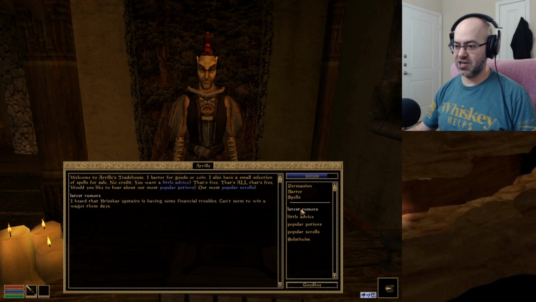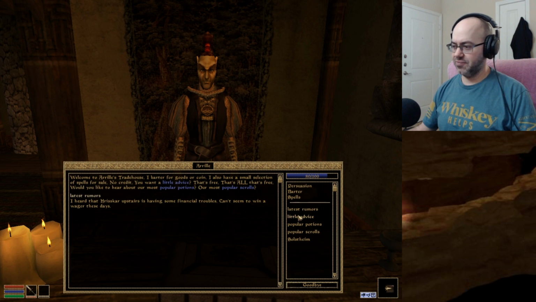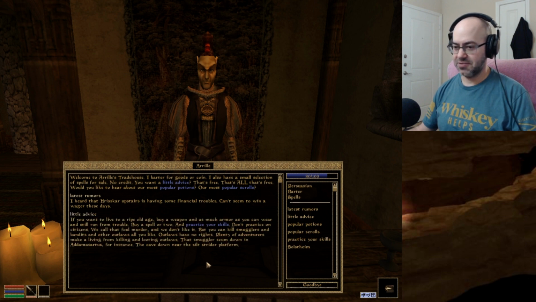Or that Hariskar upstairs having some financial troubles, can't seem to win a wager these days. He was the one with the knife, right? Okay, little advice. Oh, we got something else.